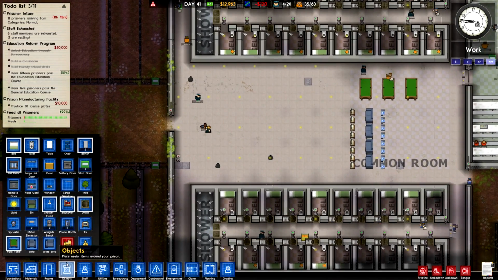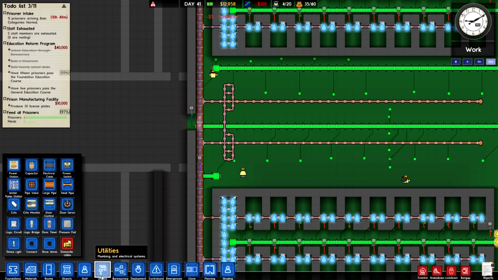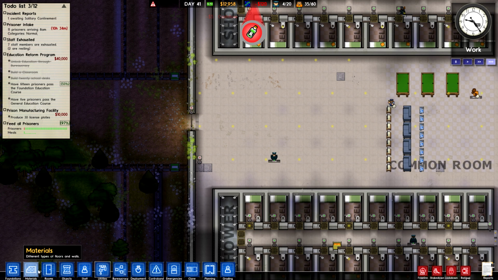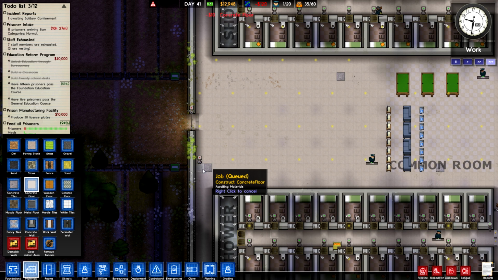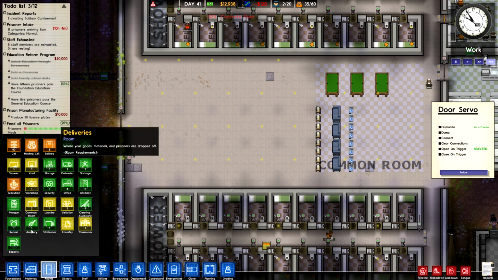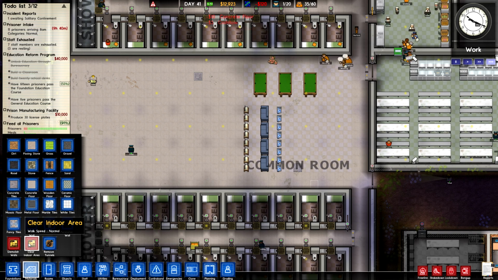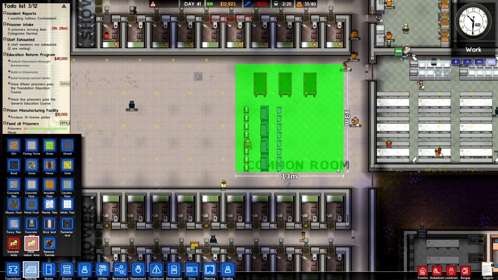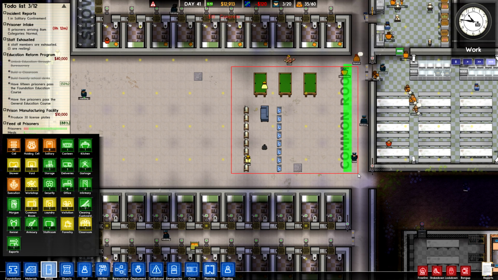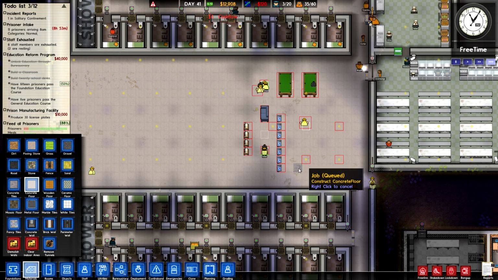And one last thing before we forget. Boom and boom. Check out if there's electricity. Yeah, there is. Materials. Somebody's got some poison or something over there. It's always good and fun. Oh, fix this guy. And then clear indoor area. Rooms. Clear this. Oh my god, a never ending. Please fix the floor.